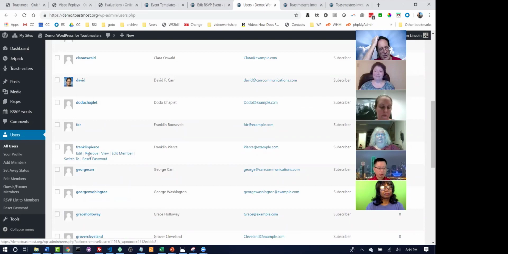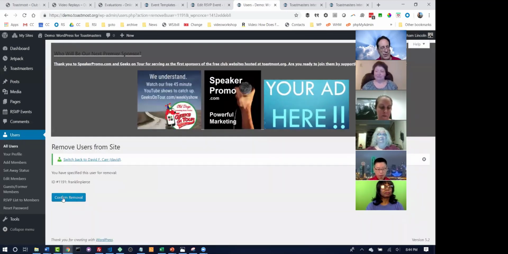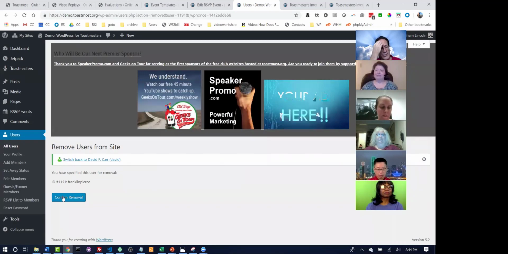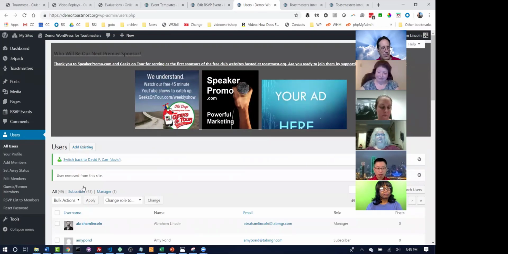So if you're at least either an administrator or a manager on the site, Trisha, you should be able to remove the person, and that will deactivate their user account for your site. They potentially could be a member of another site, so they'd still be able to use that same password, but they'd be removed from your site, and they should not get the emails at that point. So we can confirm the removal. Okay, and I'll switch back to being me.